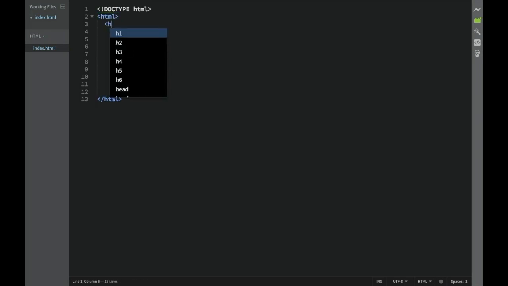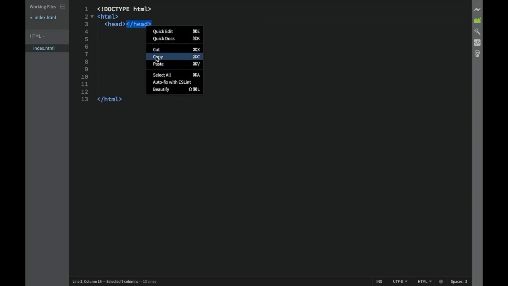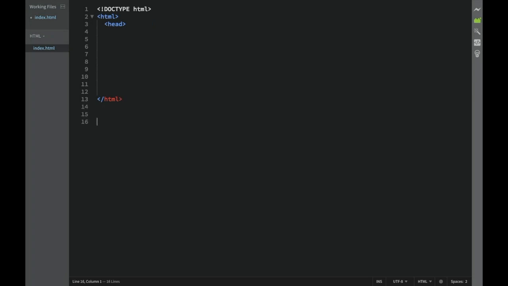Now we're not going to do it like this. We're not going to write head and then say that the head is going to be somewhere else. Let's say I cut it and place it over here, like head. You can see right away that the brackets is telling me, listen, buddy, this is not the syntax that HTML understands. Everything is going to be wrapped around. So if we have the HTML, the head elements are going to be sitting over here. If we want to place some elements here, they're going to be wrapped in both of the head tags, like a container around them.